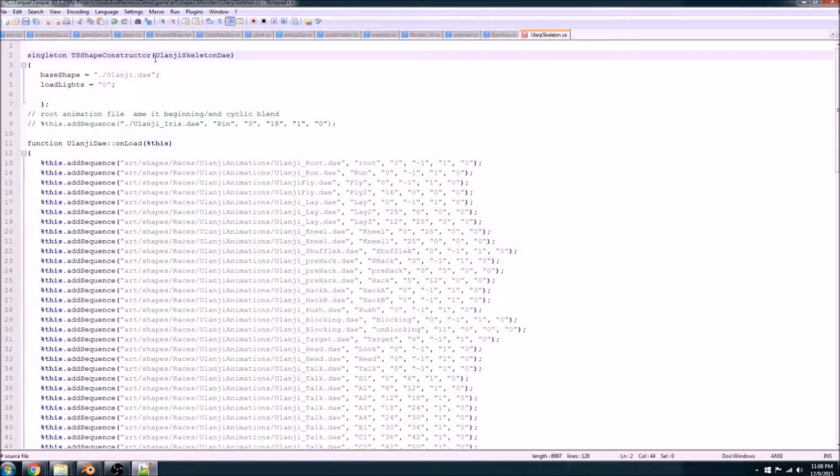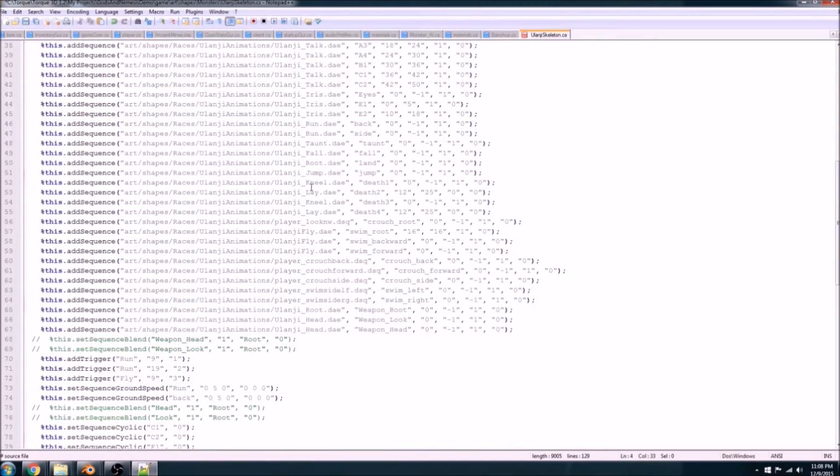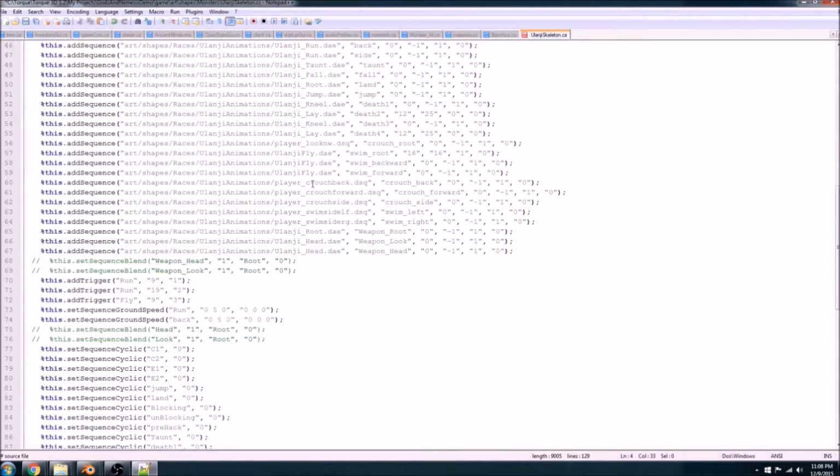Basically, anywhere you see Eulangi, I'm going to put Eulangi skeleton instead. It's that simple. This // means it's within this folder, which it is now. The Eulangi skeleton .dae or Collada file is in this folder. What will remain the same are the Eulangi's animations. So we're going to leave that alone. And all of those have the exact location where those are at, so we'll leave that alone.